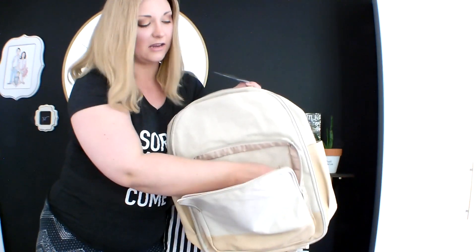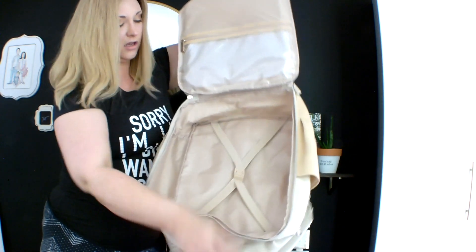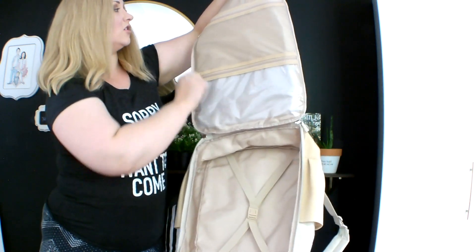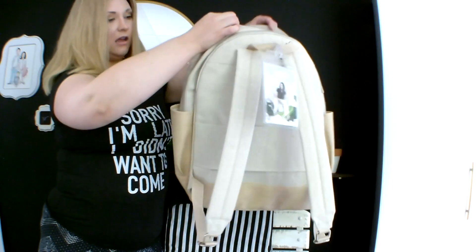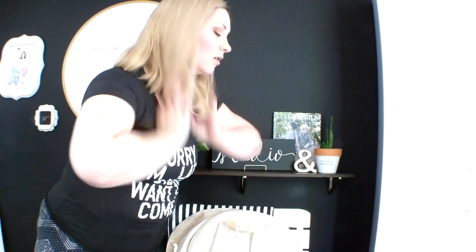There's a front pocket where you can attach your keys, and lots of little pockets inside. It zips all the way down so you can have it completely open — there's a tie-down for your clothes, a mesh zipper bag for toiletries, and cup holders on both sides. And then a full huge opening in the back with a zipper. Shay Mitchell, I see you — I'm very impressed so far!